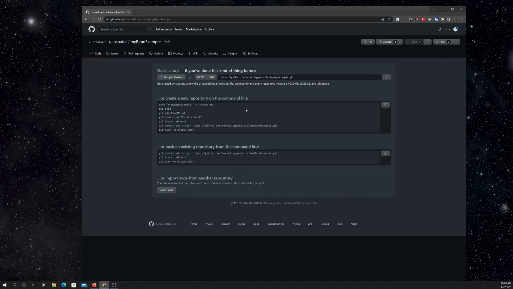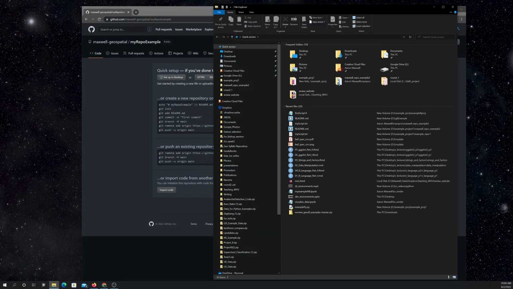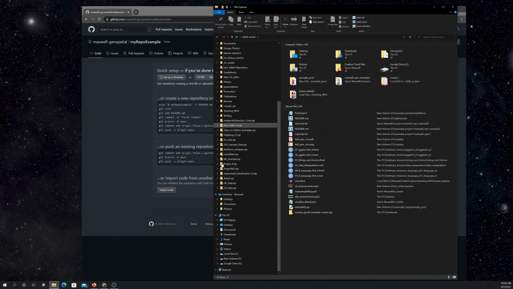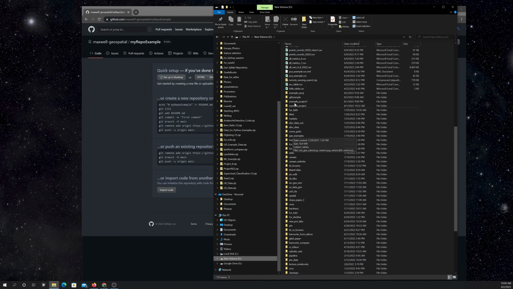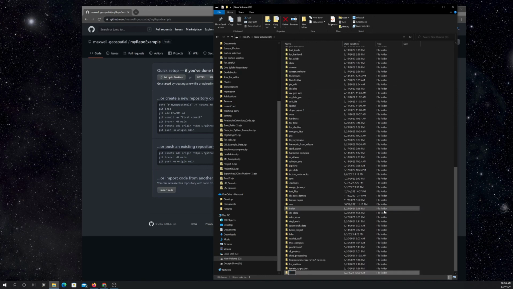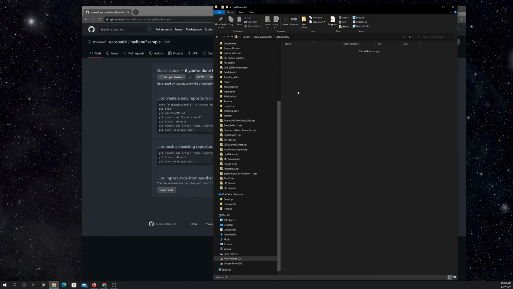and then GitHub should launch this page that actually helps you set up your local. So we're going to basically follow the commands here to set this up. Okay, so first off, I need to have a location on my computer where I want to set up my local. So I'm going to just go to my D drive here, and let's create a new folder. I'm going to call it Git Example 2. Again, this is something I'm just going to get rid of. So I'm going to use this folder.